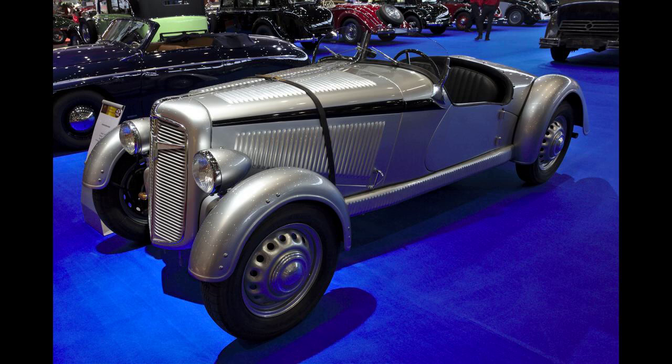In August 1939, Adler produced the 100,000th Trumpf Junior, which by then had become by far the company's best-selling car to date — and, as things later turned out, of all time. 23,013 of the cars produced had been of the 1934–35 1G version, and by the time production came to a complete halt in 1941, Adler had added 78,827 of the 1936–41 1E version.